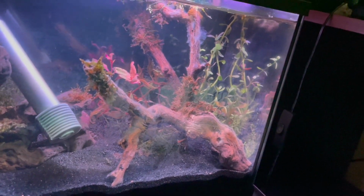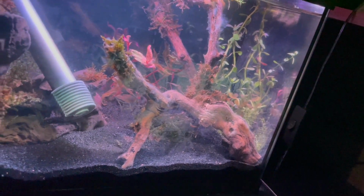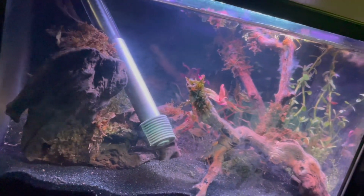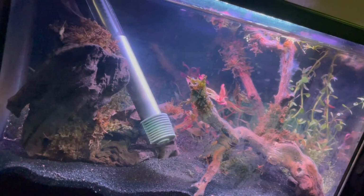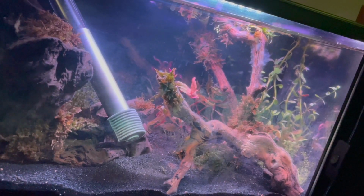There's a little bit of fungus on the piece of wood to the right. My partner got this for me from Etsy, I think for like 10 bucks, months ago. And I put it in here, and then she also found this piece of driftwood and gave it to me. And so it's kind of cool. Once this heater's out, and I get a properly sized heater, and the algae's gone and cleaned up, and maybe some shrimp in here.